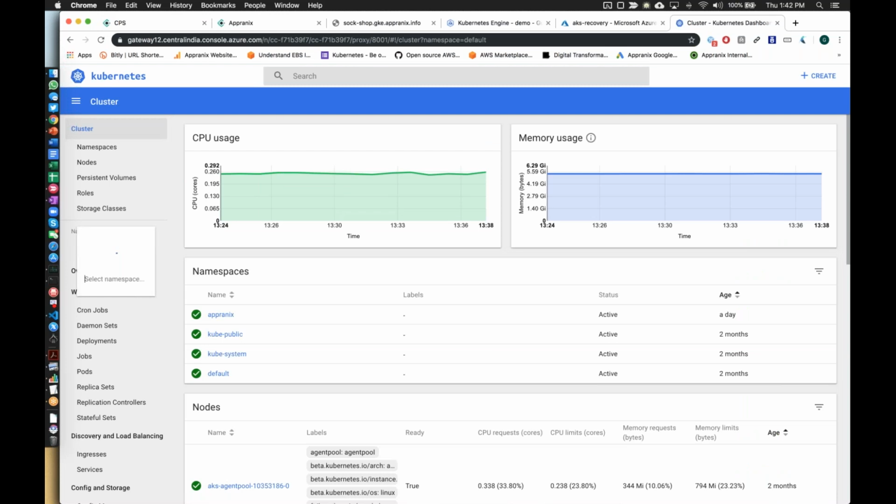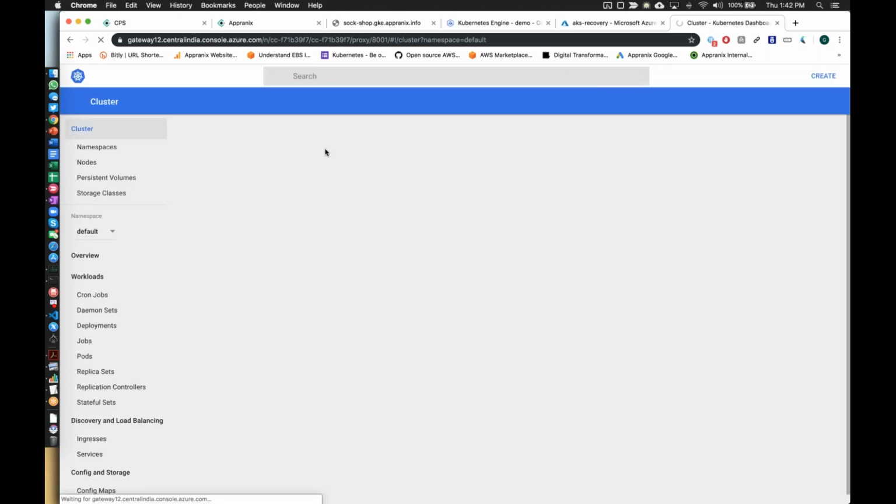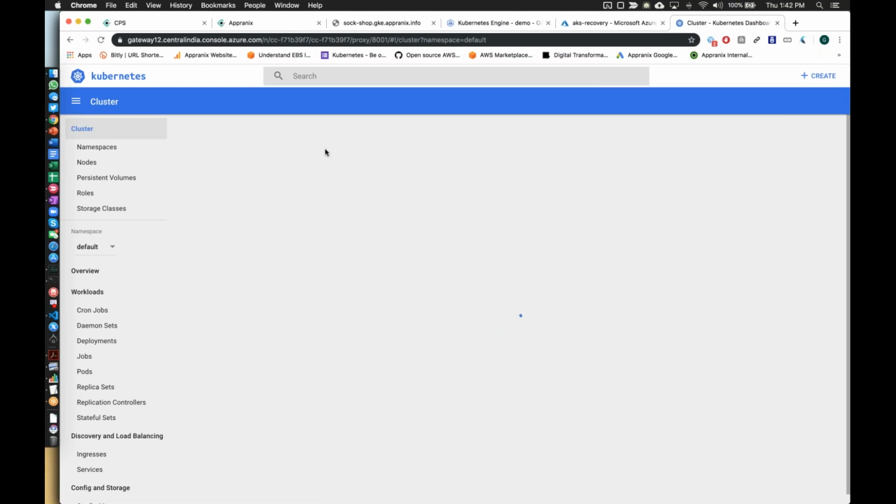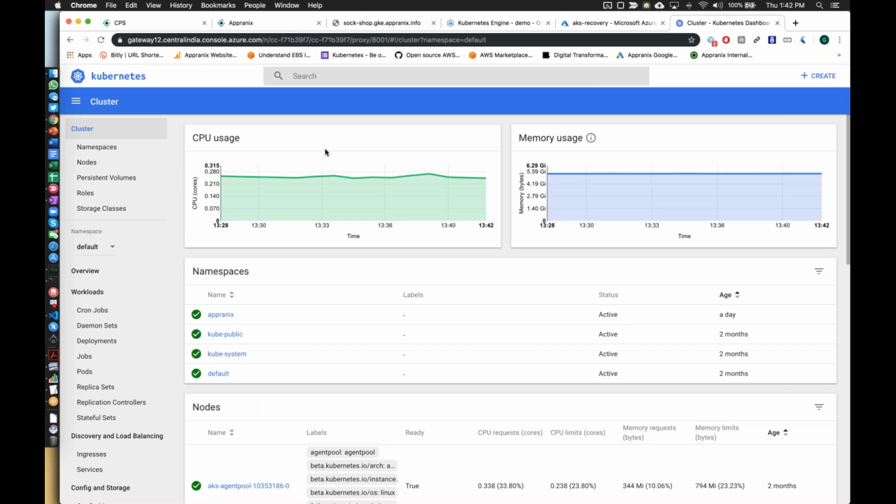Let's go refresh it, and let's see if the sock shop application automatically appears here or not. And then you will have to switch over the DNS, because there's a DNS switch, again, very, very specific to a particular organization.